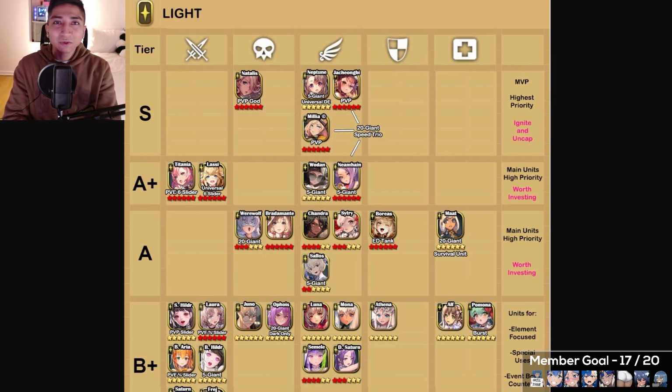Alongside Titania here, we do have Lassie. Everyone, she is a universal 6-hit slider, and she is very strong in the PvP side. You can manage to toss her into your endless duel team, I would say, and she does just fine. She also does have a place in the Devil Rumble if you guys would like to run light type allies alongside her, such as Jachungbi, Nautilus, etc.